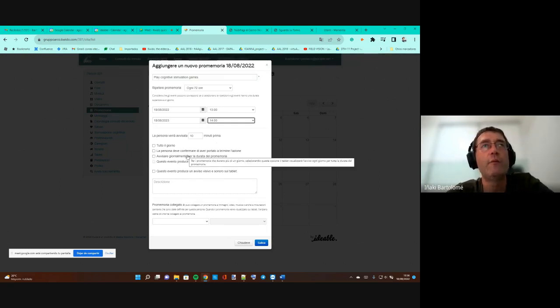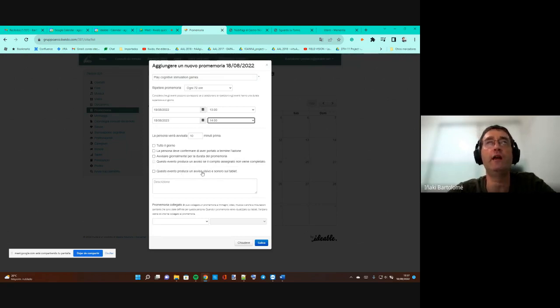And we can decide if this event is going to be creating an alert in the tablet. Maybe you don't want to have the tablet ringing every day with all the alerts, but maybe in some cases it's something important that you want an alert to be raised in the tablet. So you can decide it here. You have different options to create these reminders, and some reminders can be just a message.